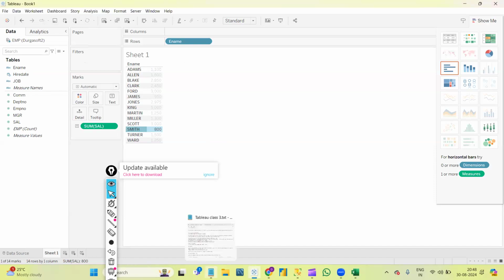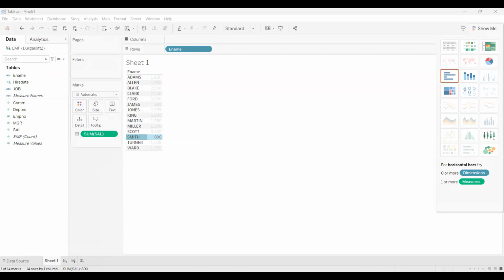So whatever changes we made, it will reflect on the Tableau whenever we refresh the databases only. If we don't click on refresh, automatically the changes won't apply at the Tableau level. We need to click on the refresh.